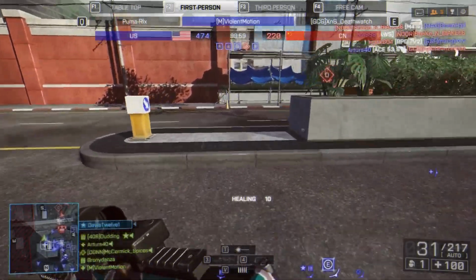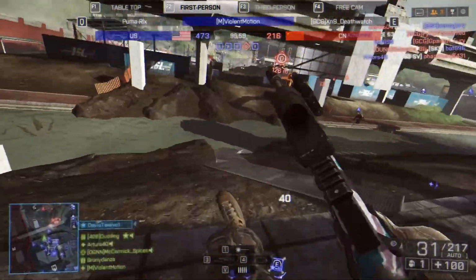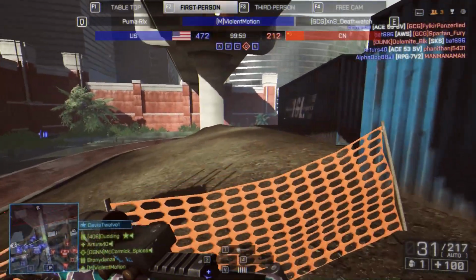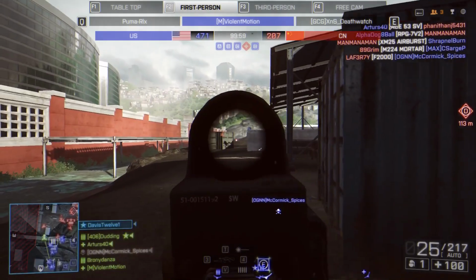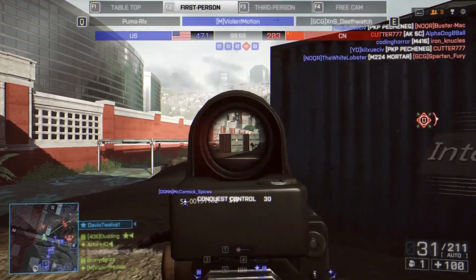And with Echo out of the way, the Chinese team is just getting completely run over. At this point, the game is pretty much whack-a-mole. My choice here would probably be to push that far left, and let's see what ViolentMotion does. He runs into one of my least favorite things in the game. Peeks that. Probably not the best of ideas to try and peek that while there are bullets going.